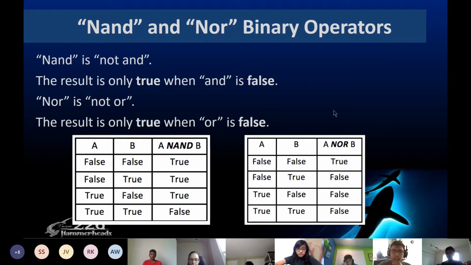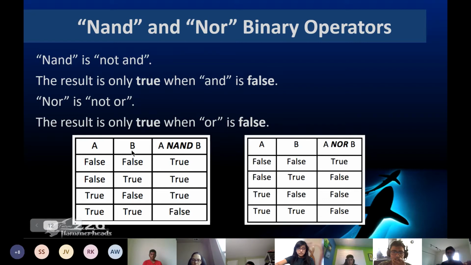All right, any questions? That was kind of confusing. Yeah, I still don't get what NAND means exactly. All right, do you understand what AND means? Yeah. All right, so NAND is just like saying you do AND, but then you do the opposite of that. So for example, in this one, A is false and B is false.